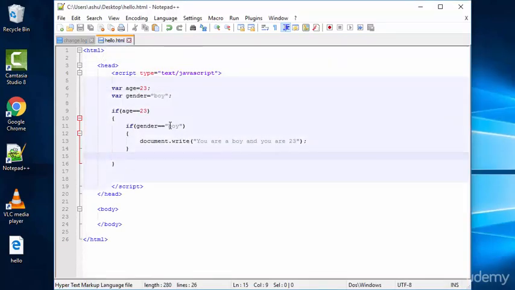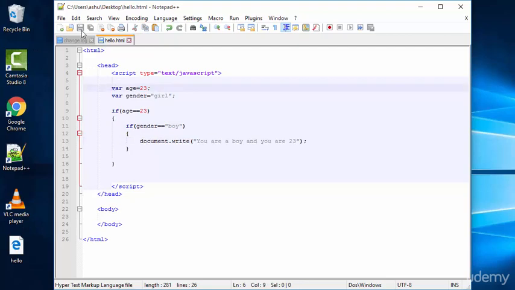Now what if this condition gets false? If we type girl over here, in this case the condition age is equal to 23 is going to get satisfied. Then the flow of execution is going to start from here, and then it is going to check the condition that if the gender is equal to boy, and in this case it is not, so this statement right here is not going to get executed.